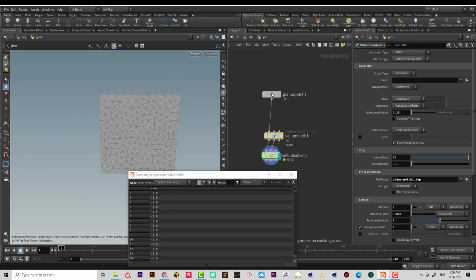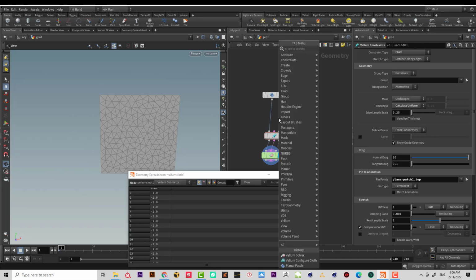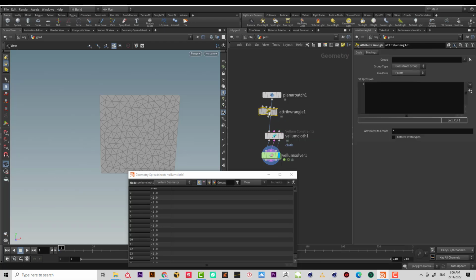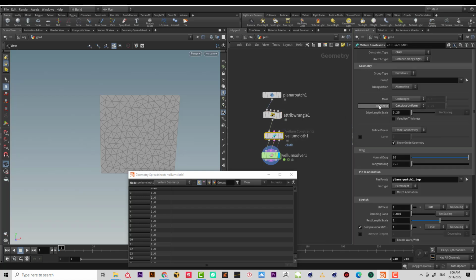So for example, if we make an attribute wrangle and we set here if at mesh equal 1, for example, as we can see here, Vellum wouldn't change it, and even it doesn't have a scalar. Okay, so this is first.